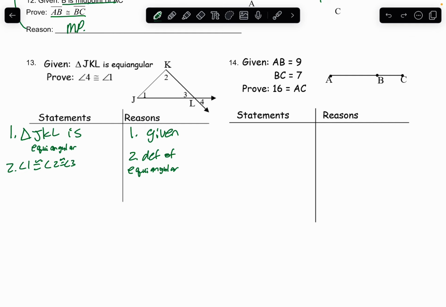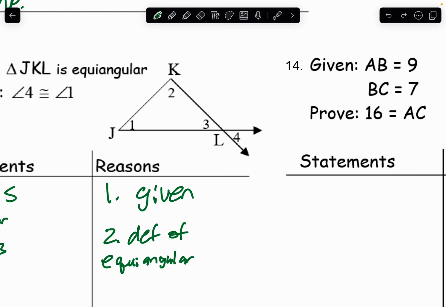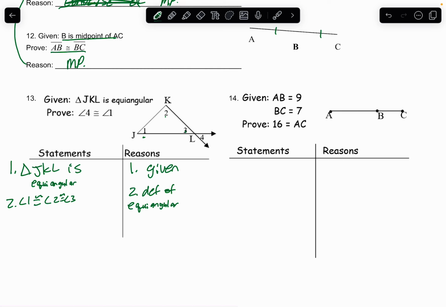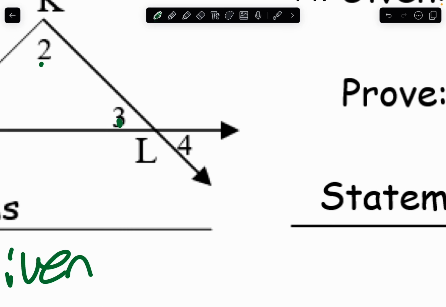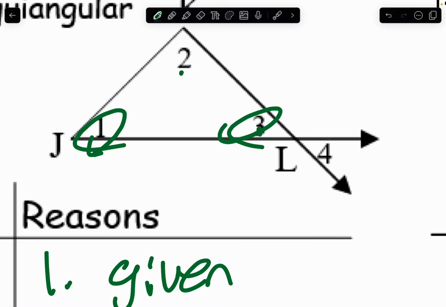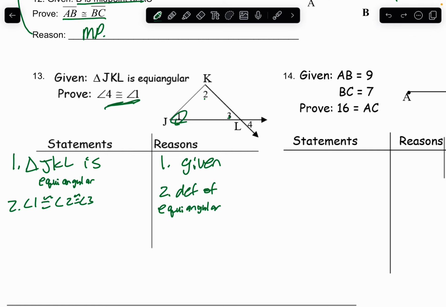Okay. Then we look at the picture. Now we are looking for useful information. It's okay if you put in something that's not useful, but don't put in something that's wrong. So if you said measure of 1 plus measure of 2 plus measure of 3 equals 180, that's correct, but not useful. We're trying to connect 4 to 1. So we know that 3 and 1 are congruent. We just said that. How about 4 and 3? Are they congruent? Yes, the picture lets us know 4 is congruent to 3. Angle 4 is congruent to angle 3, and that is vertical angles.